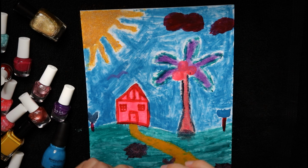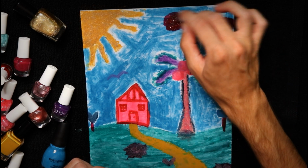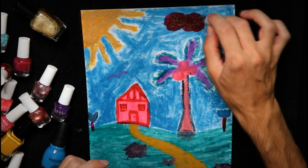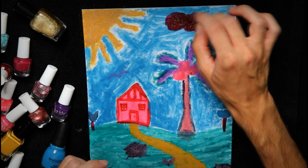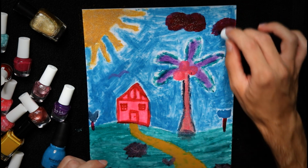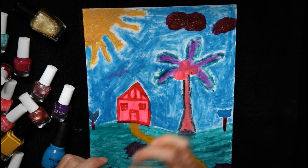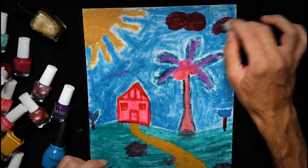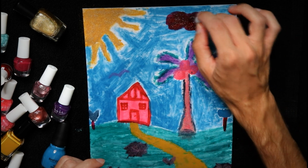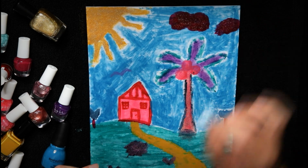I could even paint the clouds with this silver to make it stick out more, because something about it is quite flat and not sitting well with me. I don't think I'm ever going to be satisfied with a painting anyway, so there's always, I guess, work to be done. So it looks like bushes in the sky.